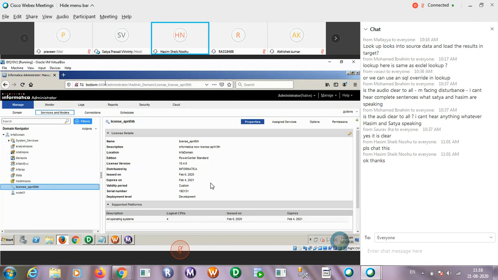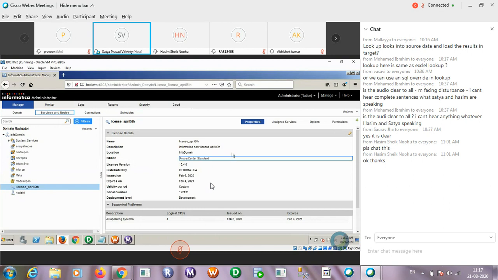So is it like running the workflow from the backend using the command, but it will be given to specific users only, right? Usually, yes. In my system, BODS VM is my server name with the port number. I am logging in as administrator. So this needs admin privileges. You may not be able to do this in the Top Gear VDIs, but if you have your own system and the admin console, you can do it. If you have the Top Gear system, you may not be able to do this. Which one? Only the command, CMD. Okay.